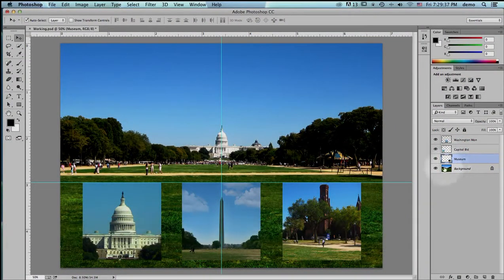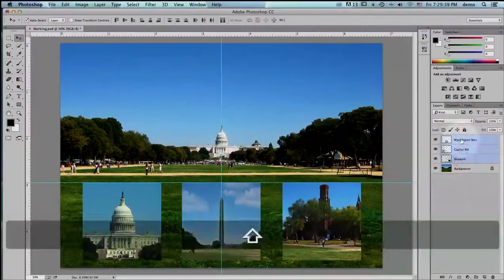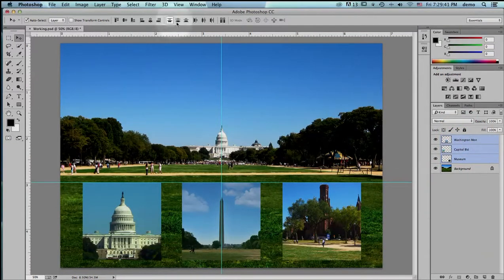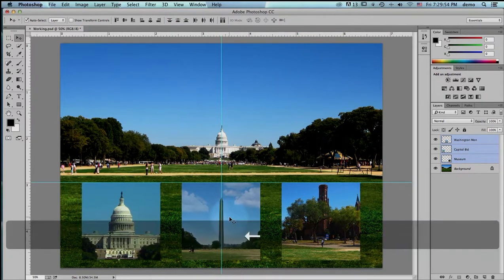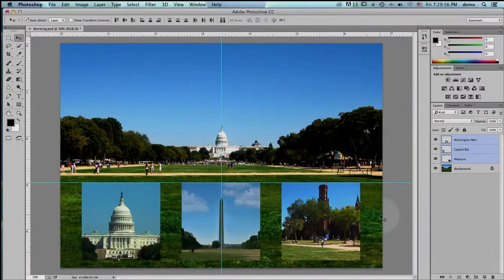Great. And you know what I'm going to do is I'm going to shift click all three of these things and just make sure that they're evenly spaced out. So I'll click on this guy up here, and it actually moved the middle one over a little bit. Let's actually, now that I've got all three selected, use my arrow tools again and center that up. So now I've got even spaces here and here and here and here, and that's nice.